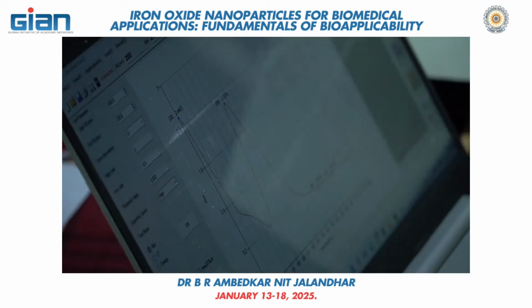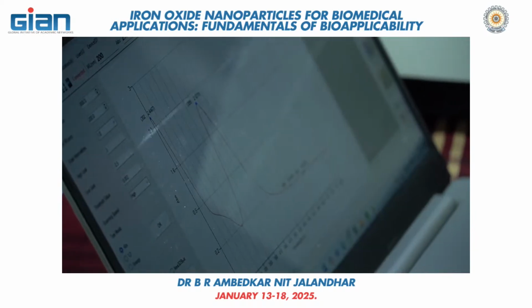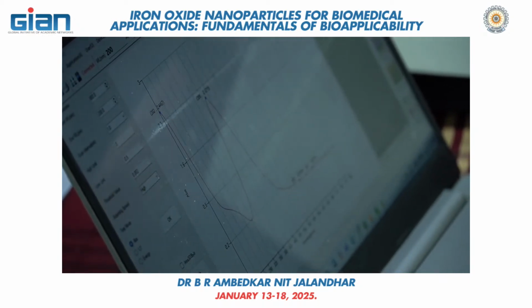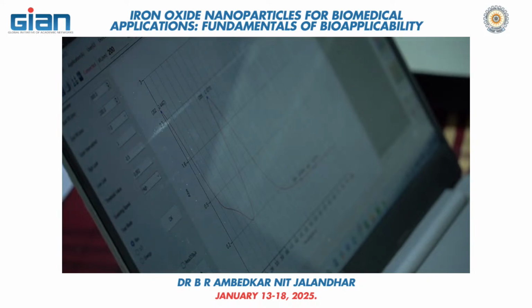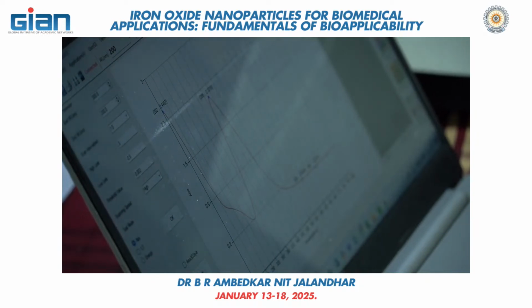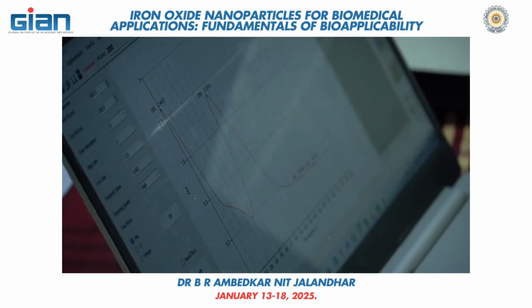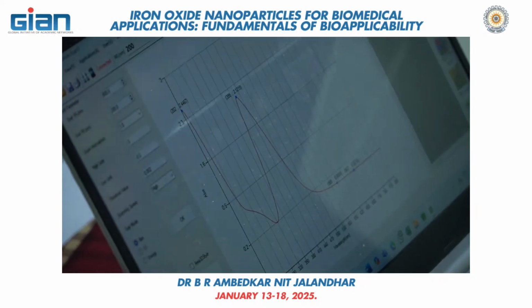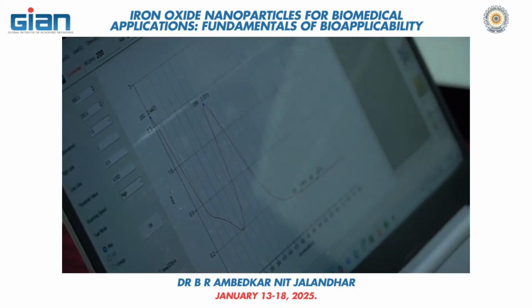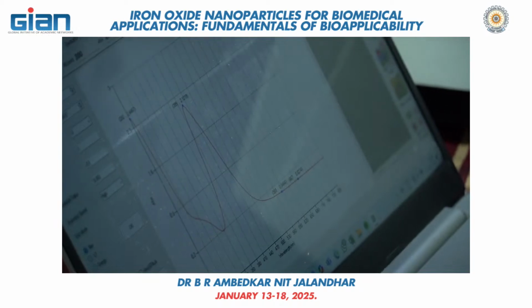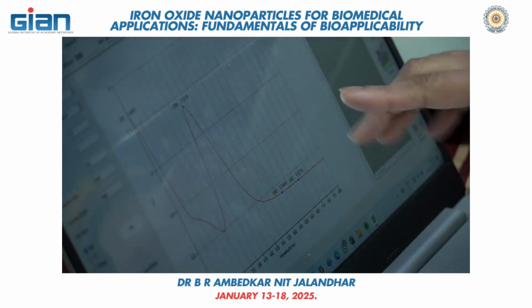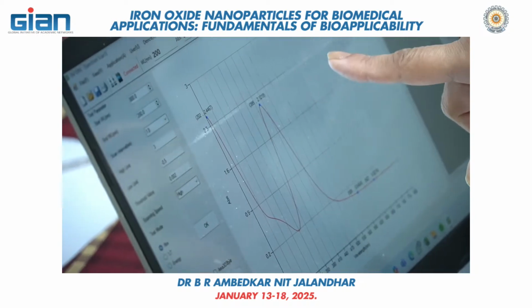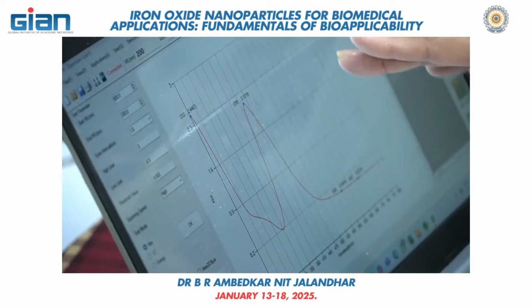So now this is the UV spectrophotometer. You can see this equipment. We are adding the cuvette full of your sample. The cuvette is added of this silver nanoparticle. We have prepared this silver nanoparticle, a yellow colored solution. Now the sample is kept inside this UV visible spectrophotometer, and the UV plot of the sample is here. The peak is occurring at around 395 nanometer, closer to 400 nanometer. So this is the peak.